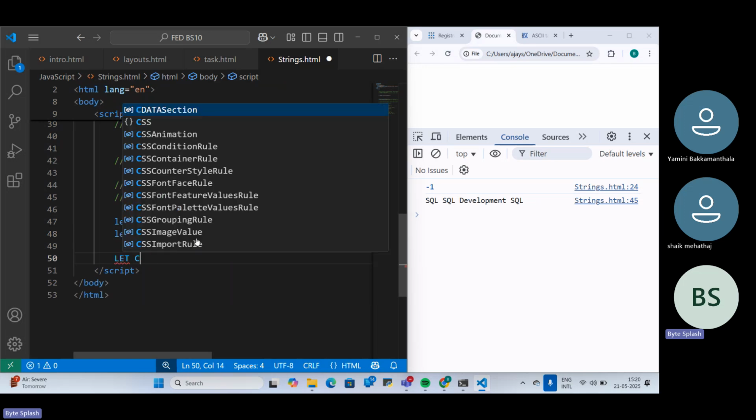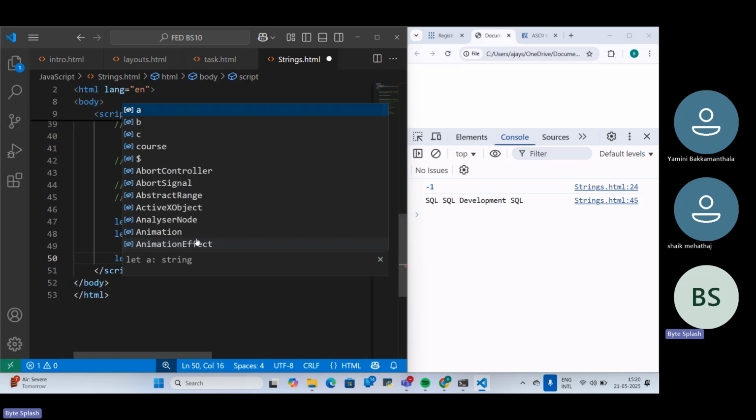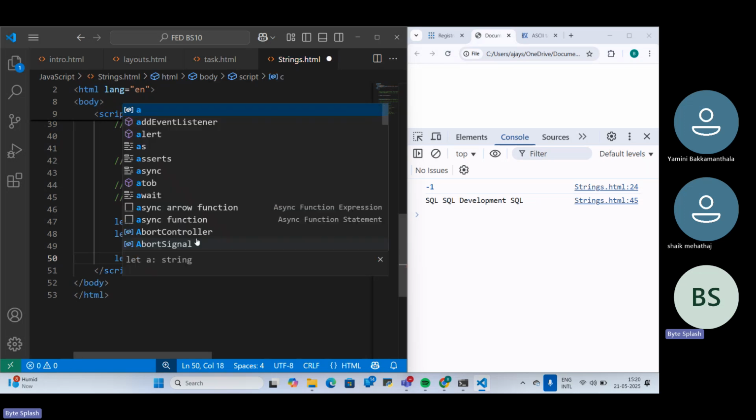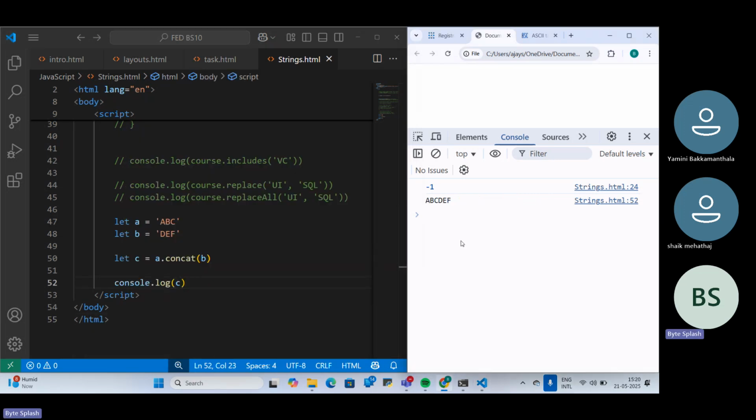Let C is equal to A dot concat B. Try to print C with console.log. I think it will work. Yeah, so it has been concatenated, merged together.